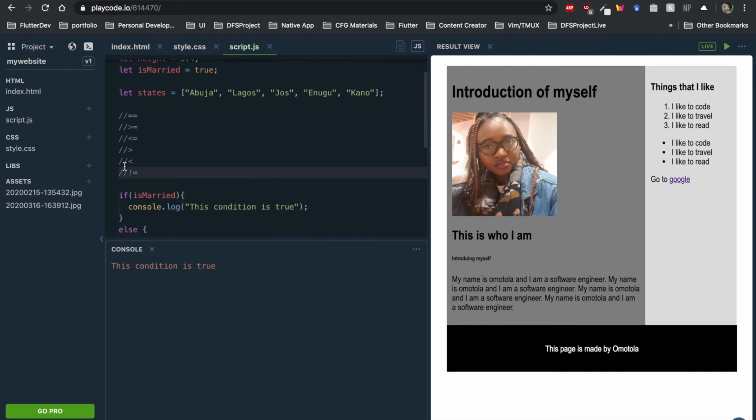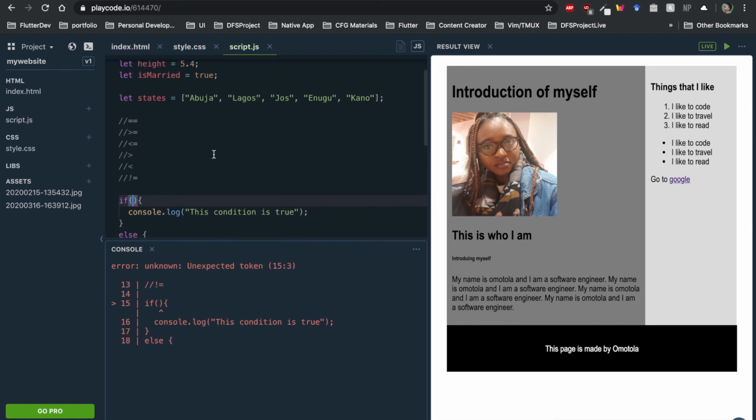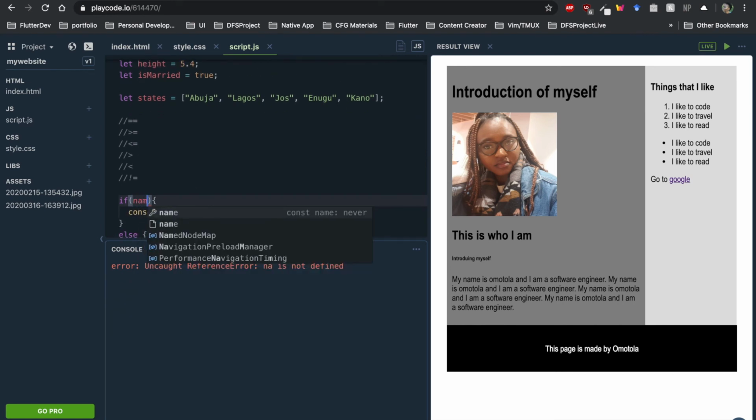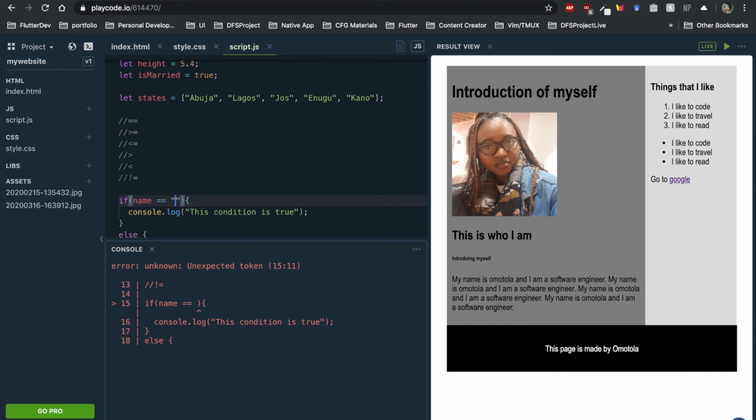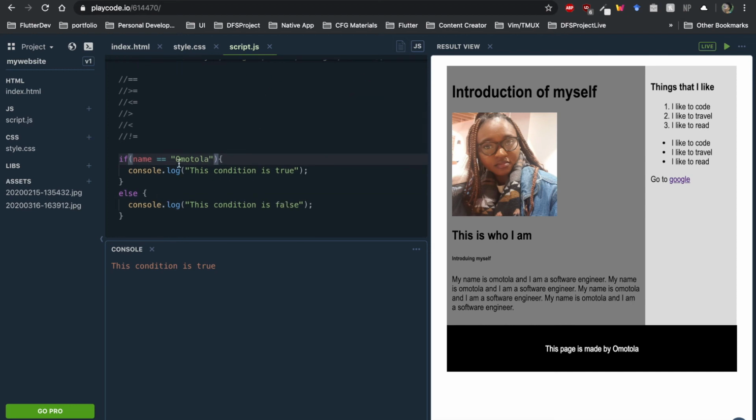So normally these conditions you can evaluate using strings or numbers. Here I can compare two strings, for example, and say if name is equals to Omotola, then this condition is true.